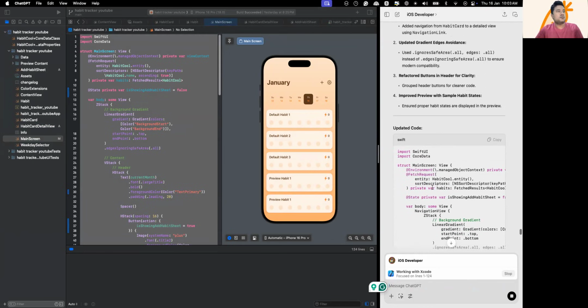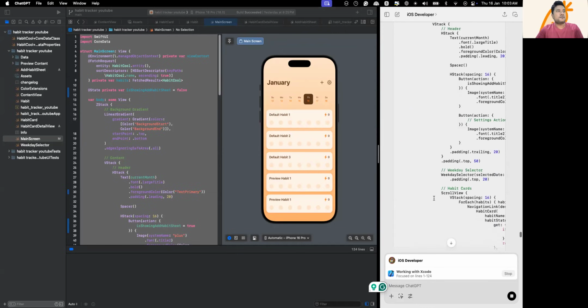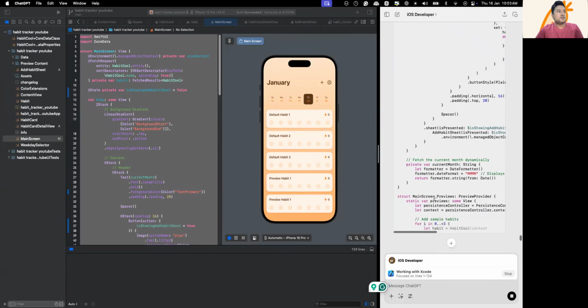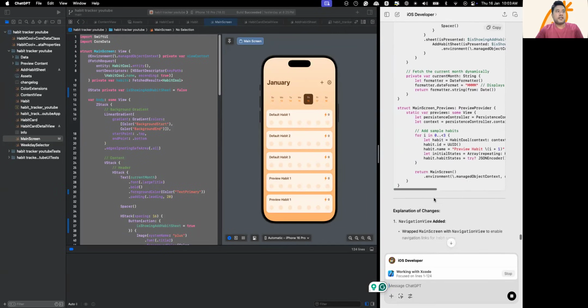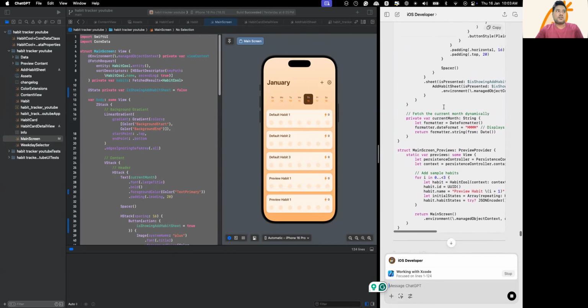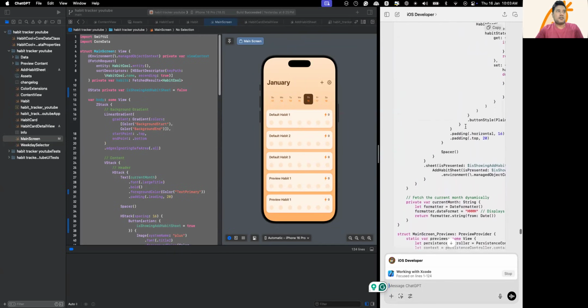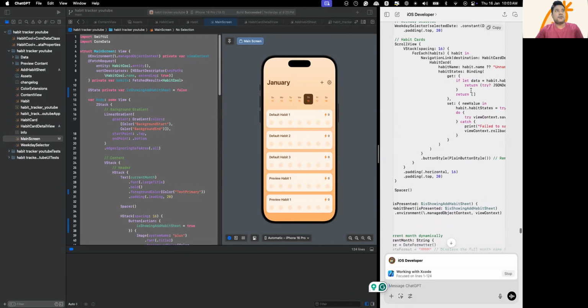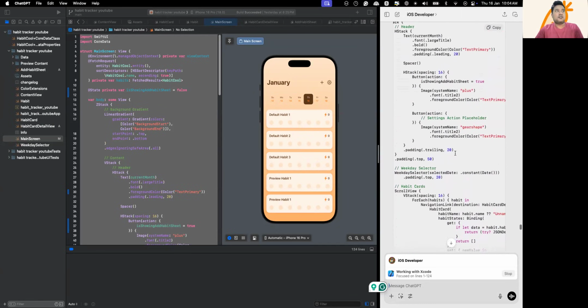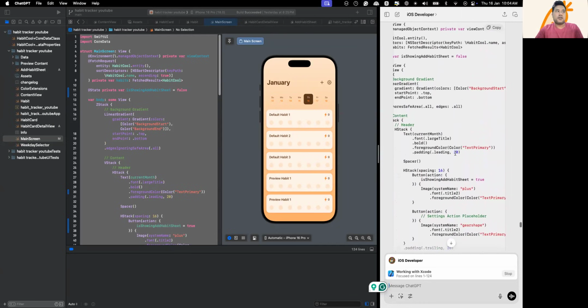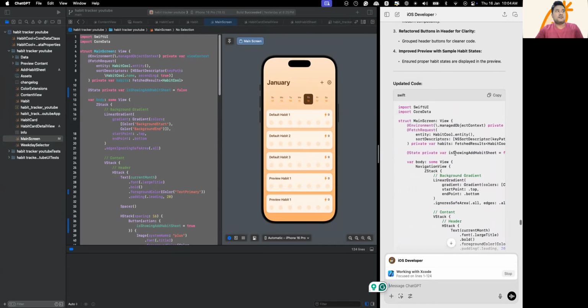Habit, cool. I think this is an entity right here. Again, I don't know anything about this code. I don't know what private var does. I don't know the basics, right? Spacing, I know 16. If I change this, there's some degree of change in the design that will happen. I know these things, but if you ask me to place a button somewhere, I wouldn't know that. But this is where AI will help you.